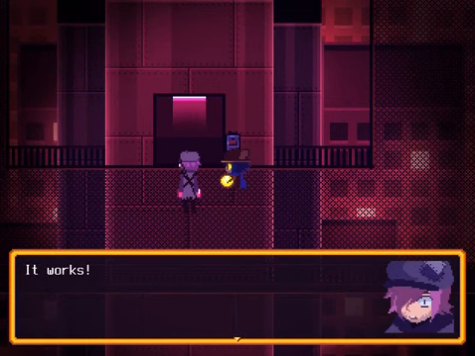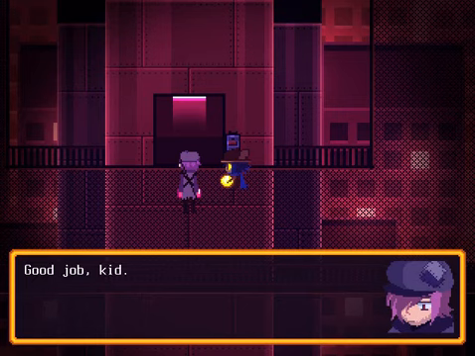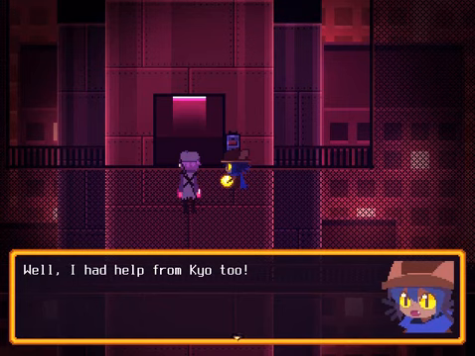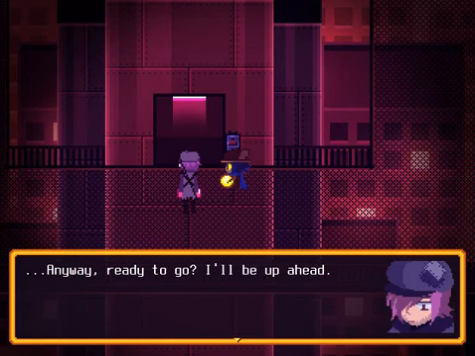What? It works! I don't know what you did, but it actually works! Good job, kid. You're a genius, know that? Well, I had help from Kyo, too. Oh, right. The whole Messiah business. Anyway, ready to go? I'll be up ahead.